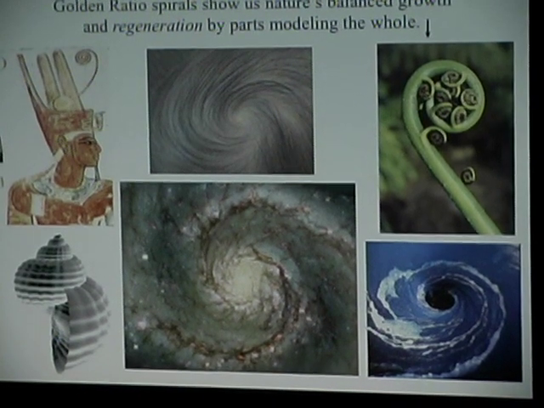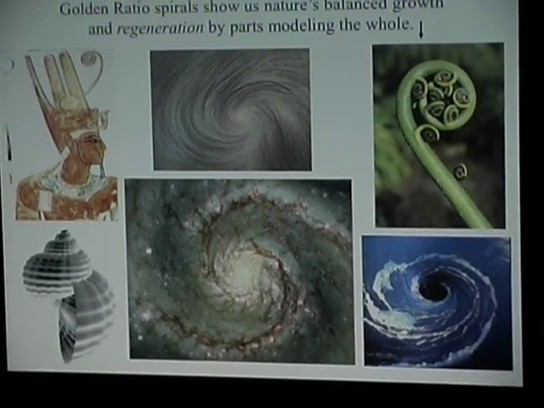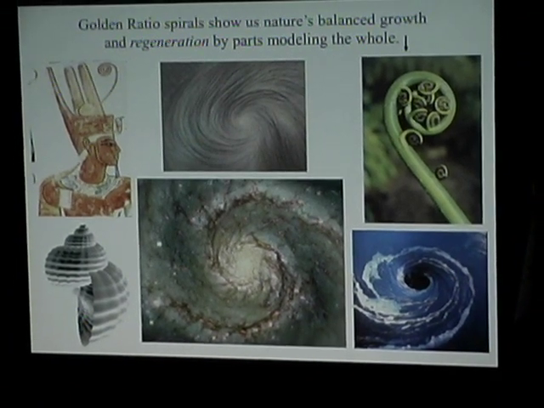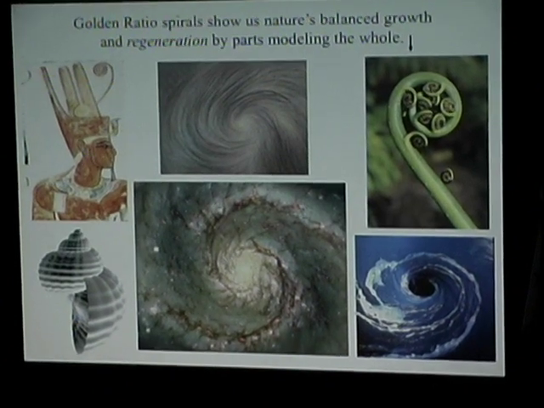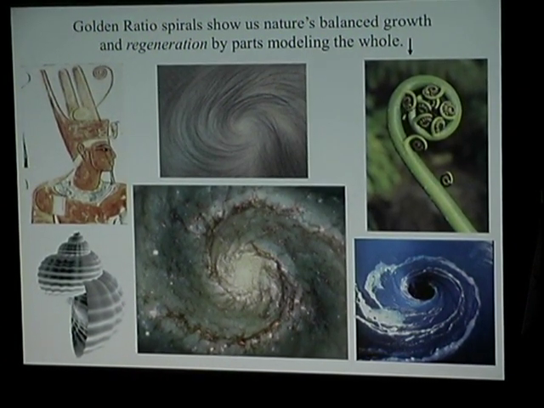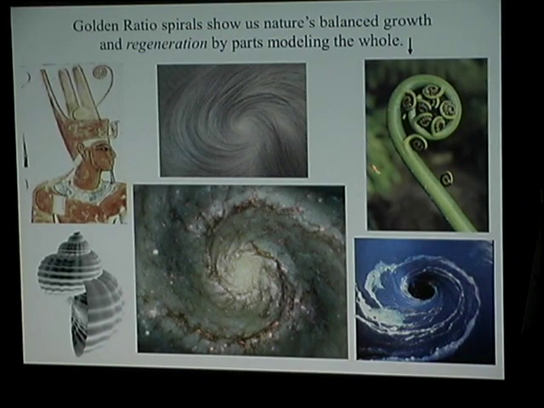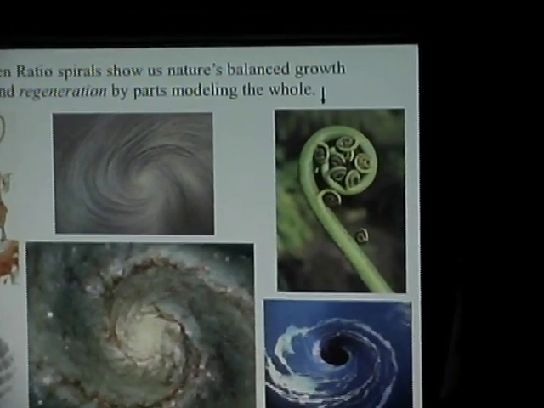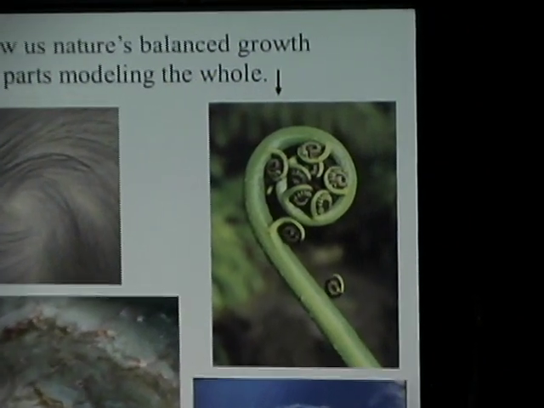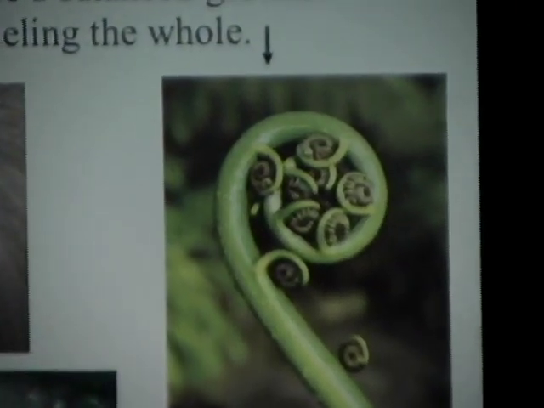It's a dynamic balance. And not only that, but the parts model the whole, just like the golden rectangle was always left, and it models the original golden rectangle there. For example, in this fern, you can see the entire fern is a spiral, and it's made of these little spirals, which are made of littler spirals, and it's always the same spiral in different sizes. So the object can grow and maintain its balance no matter what its size is, no matter what weight it is.